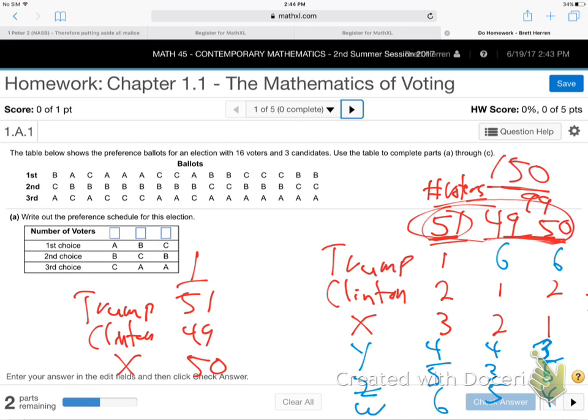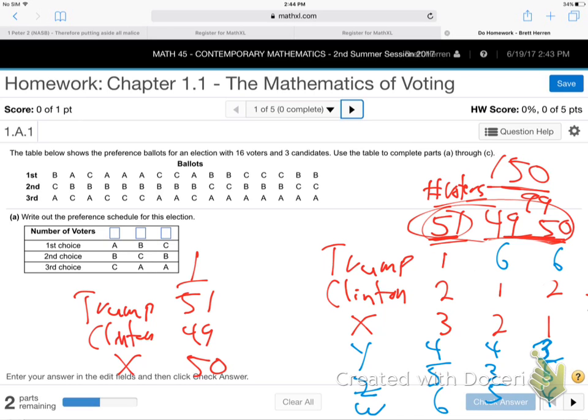Point is, we have no idea, because we don't ask in our national election how you feel about a whole bunch of the candidates, do we? We don't ask who your favorite is, then your second, then your third, then your fourth, then your fifth. We don't give a preference ballot for the national election. And because we don't, we never get any feelings from people below their first choice.